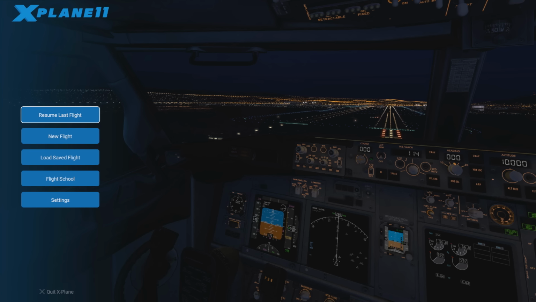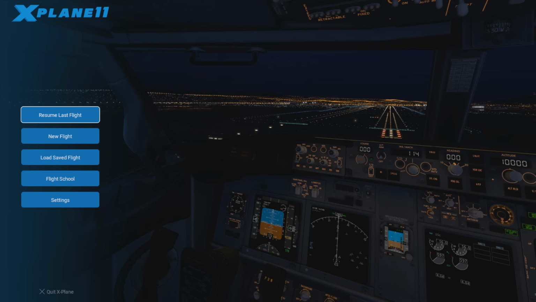Now, I'm going to be speaking about X-Plane 11, and I'm going to be comparing it to X-Plane 10. I don't feel that it would be fair to compare X-Plane 11 to FSX. FSX is now a 10-year-old game. X-Plane 11 has been developed and is being released this year, at the end of 2016. So I don't think it's fair to compare games which are 10 years apart. A lot of the comparisons I do are going to be between X-Plane 11 and X-Plane 10.